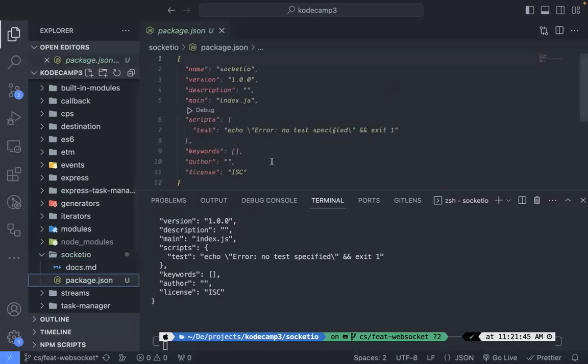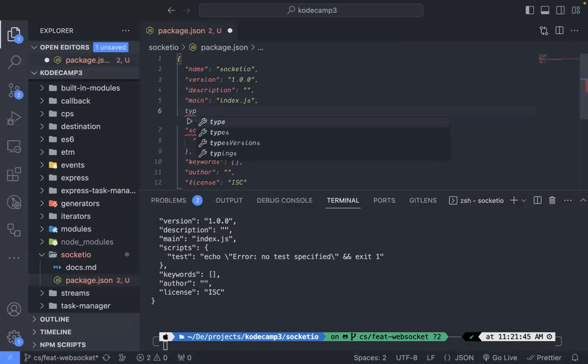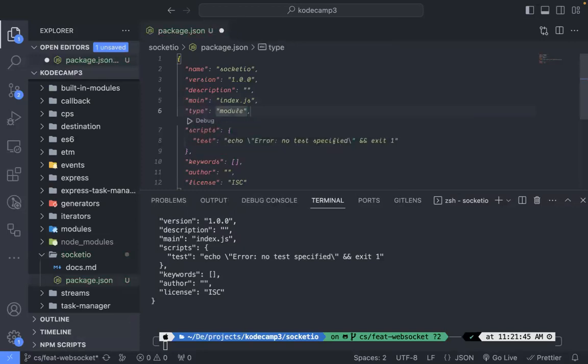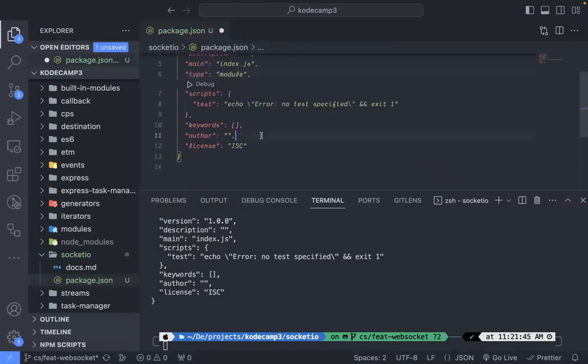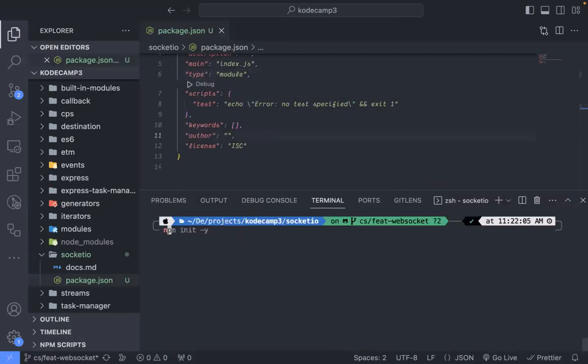And inside of this package.json, we set type to module. And we'll go ahead and install some packages. First of all, install nodemon as a development dependency.